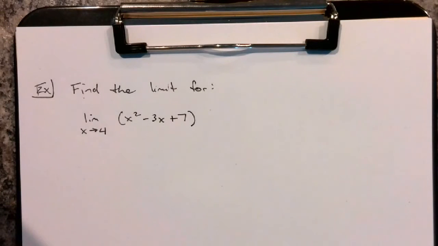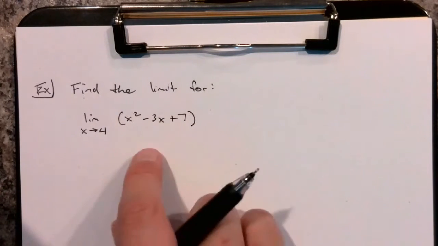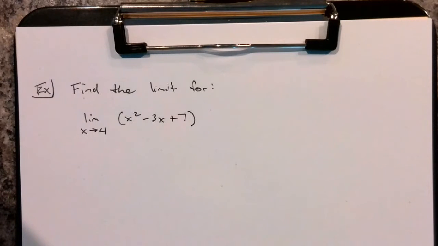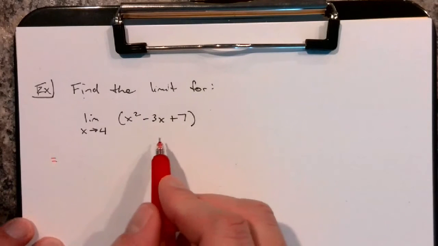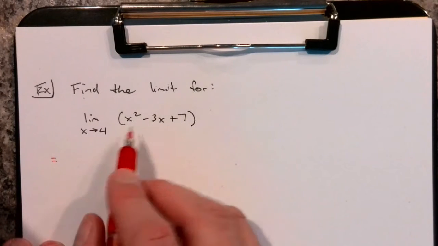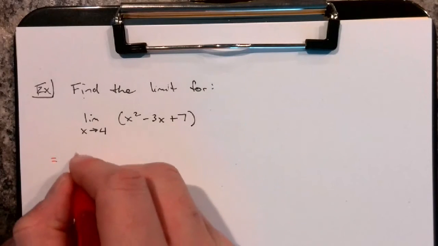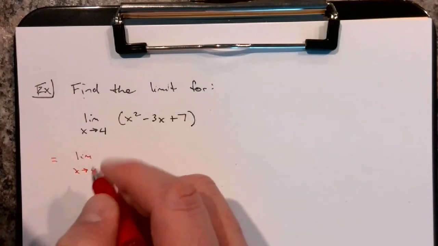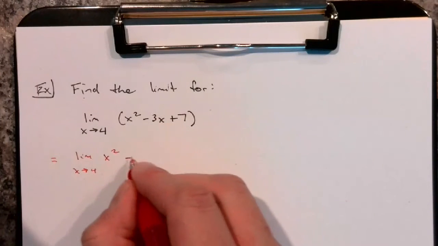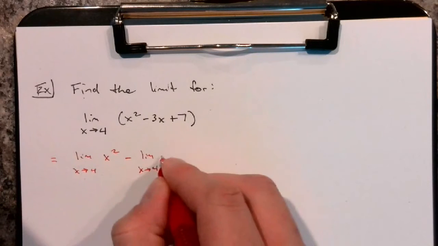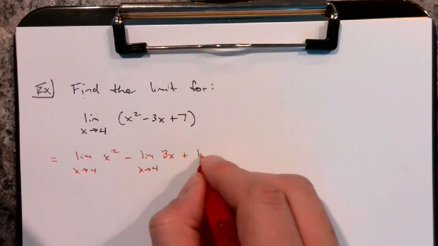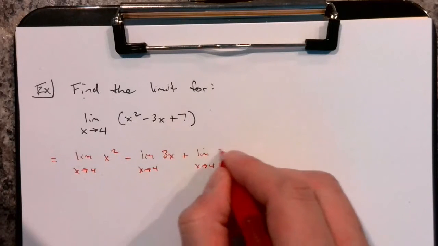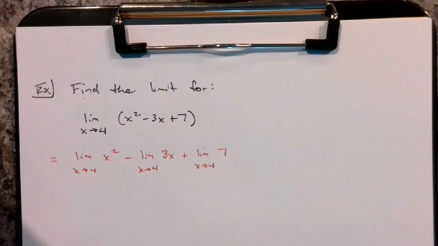So if you watched my last video, I did refer to if you have a polynomial, you can just sub the value in. Here what we're going to do is use the rules that we just talked about, these limit principles, just to show why that's true. All right, so we'll start with saying, if I have addition or subtraction of a polynomial in here, our rule number 3, so that we could take the limit of each of the terms individually. So I could take this as the limit as x approaches 4 for x squared, minus the limit as x approaches 4 for 3x, plus the limit as x approaches 4 of 7. And then after that, we'll apply the other rules, again, just to show you how it works.